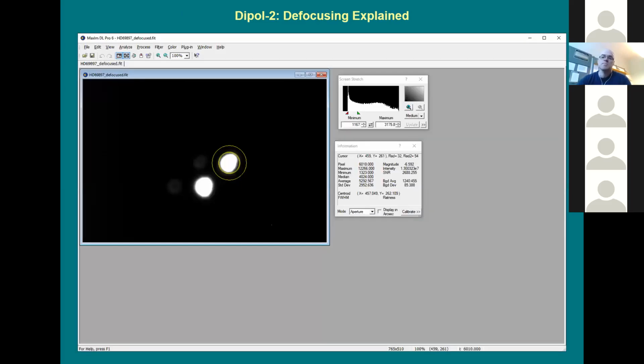So this is a slide which I show you just to demonstrate this defocusing, because I very often get asked how you do this. This picture shows the image taken with the R-band camera, and this double stellar image of a star is strongly defocused. The separation provided by calcite is large enough to allow for this defocusing. I'm not sure if it's well seen.